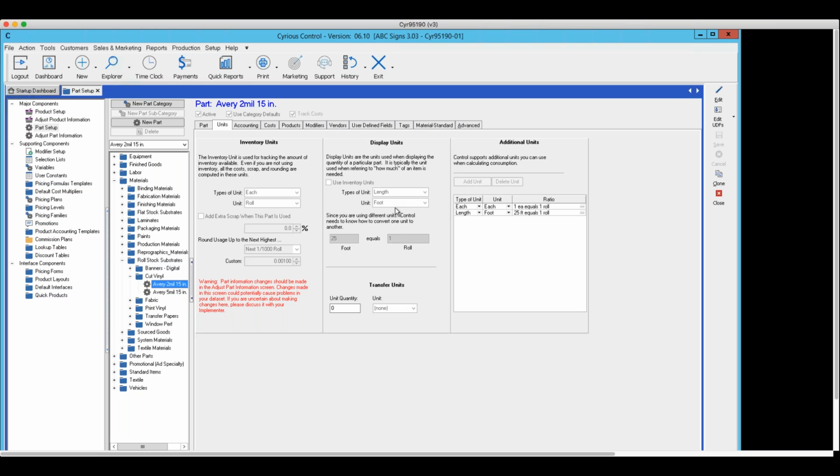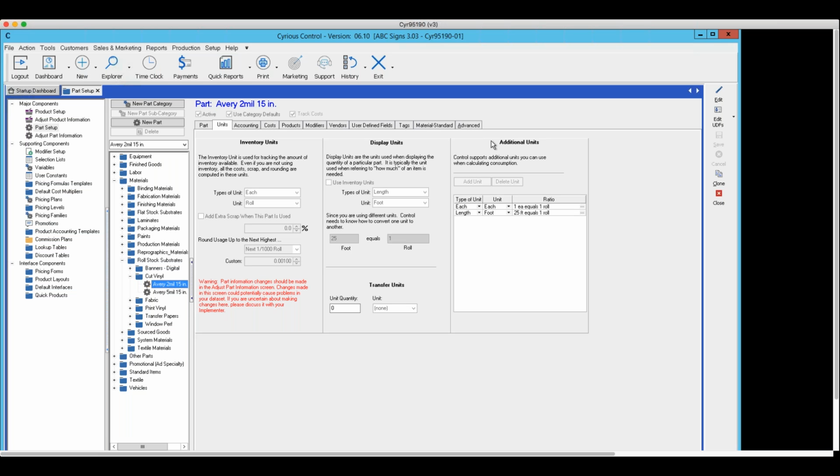It may be square feet. For purposes of the purchase order and communicating to the vendor, you don't want to tell them that I want X feet of this particular material, but I want to tell them I want to purchase a certain number of rolls. That brings us to this particular column out here called additional units.